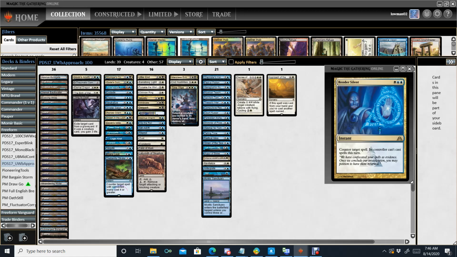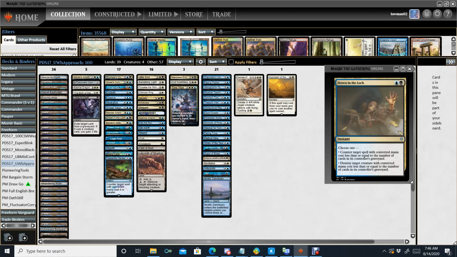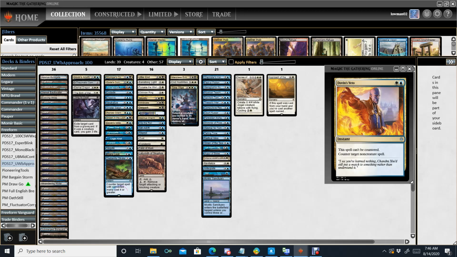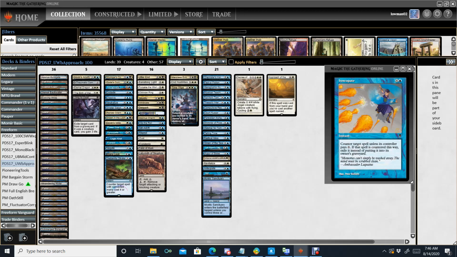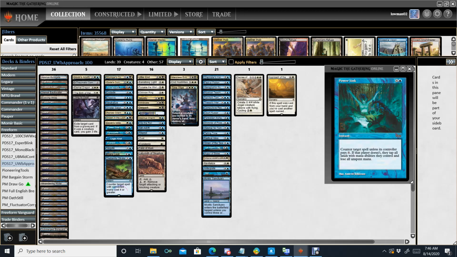That's at least the idea behind it. Drown in the Loch, like I said, is flexible, can kill things later on in the game, and can counter things early to mid. Dovin's Veto, great. Power Sink and Syncopate. These cards are not exceedingly powerful, but they are basically 2-mana counters in the format, which the format does not have a premium of. You don't have a lot of 2-mana counters.